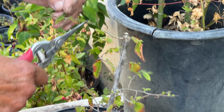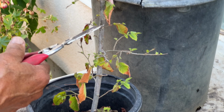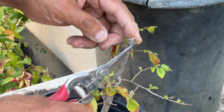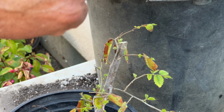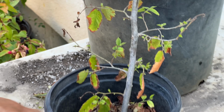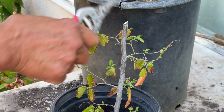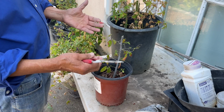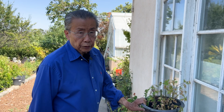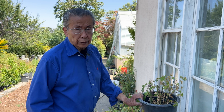These will grow up, and then I can decide what to do with the next apex. I would, in fact, cut it here. You see, there's a bud, so a shoot will grow, the apex will grow out of here, and then these are the bottom branches. That's how you start bonsai. You take a sapling and cut it to enforce the bottom growth, and then you work at it to become a nice bonsai. Very easy. So enjoy your bonsai, and that's how you manage heat.